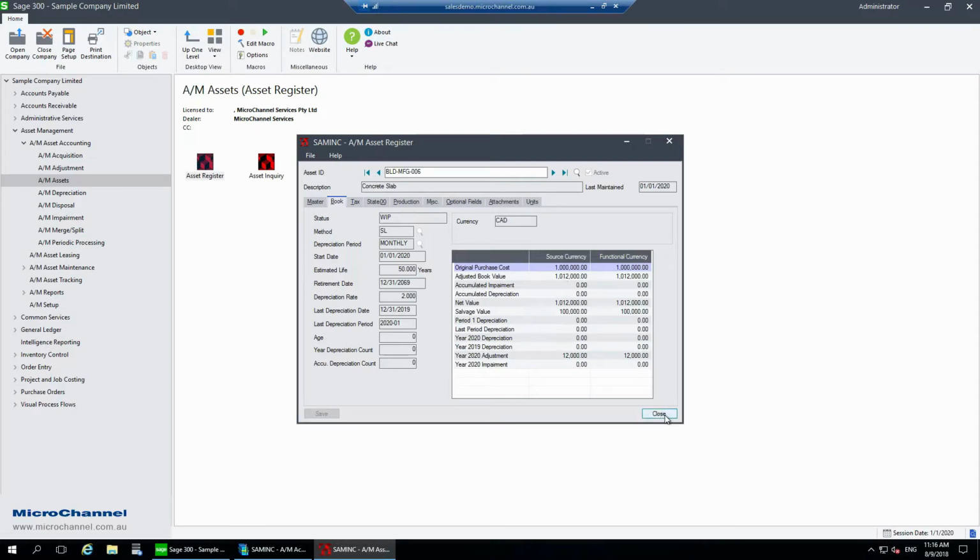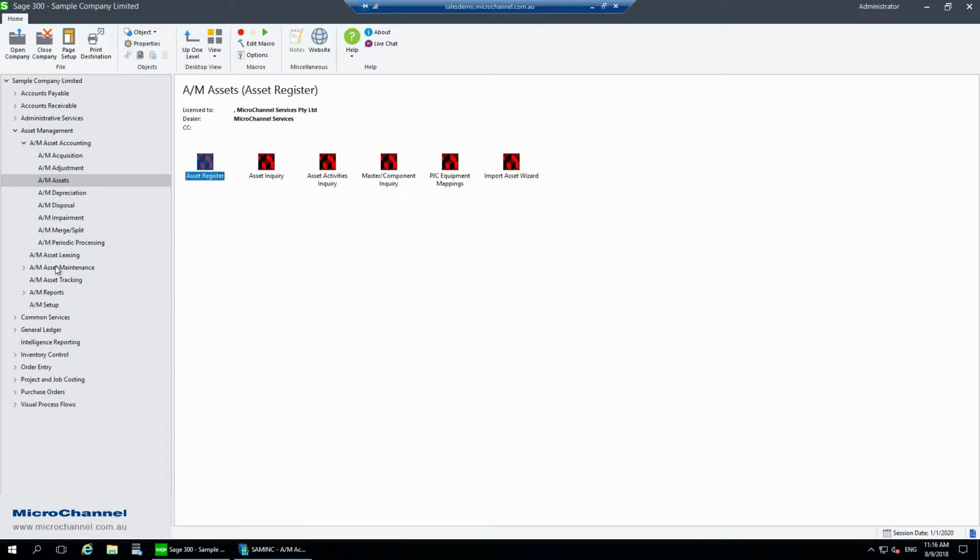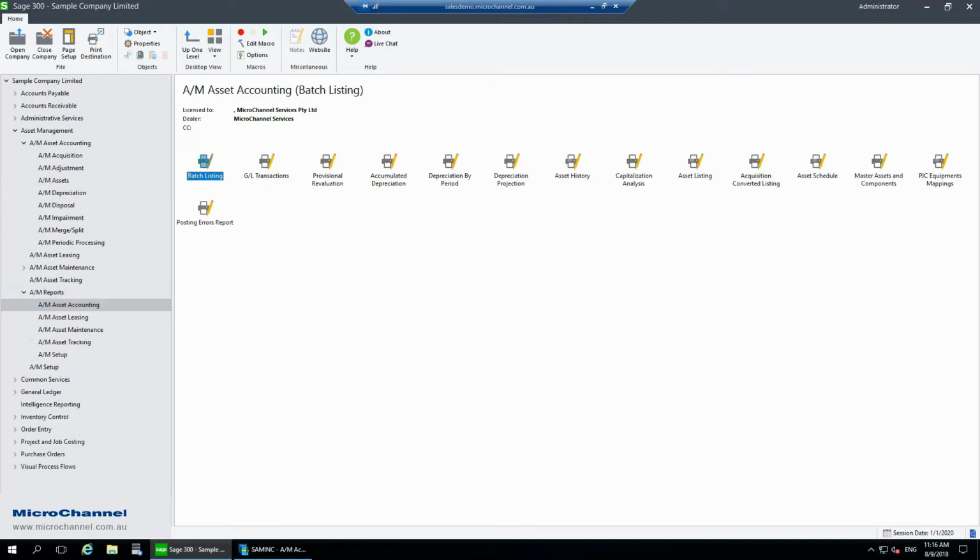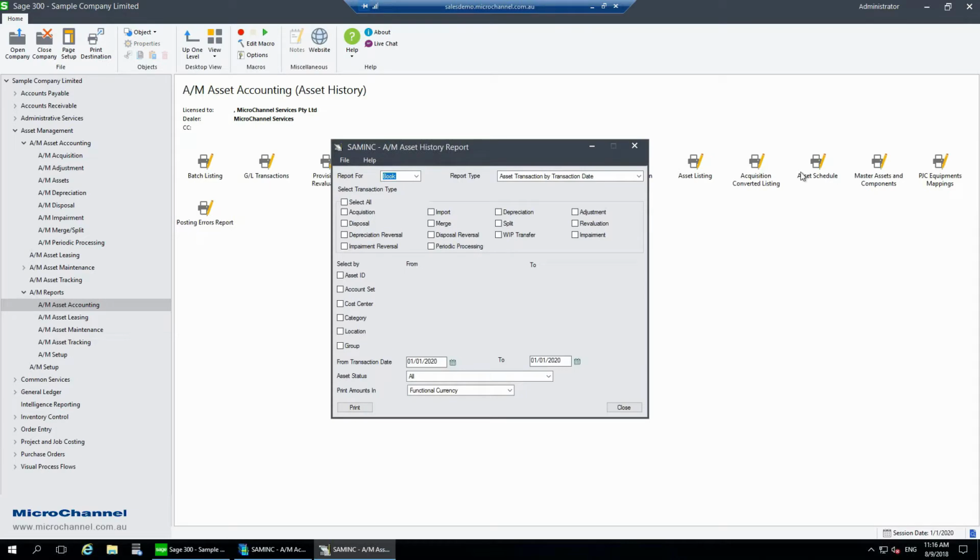So all this information collects against that asset. And if I were to want to see all the transactions that made up that value, I could print the asset history for that asset. I'm going to exclude any depreciation.